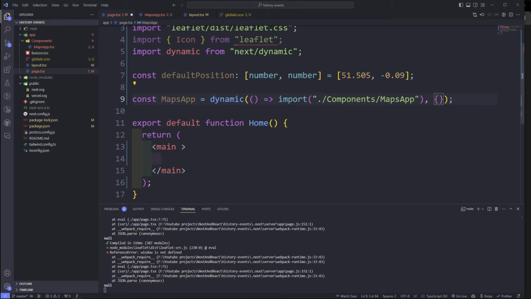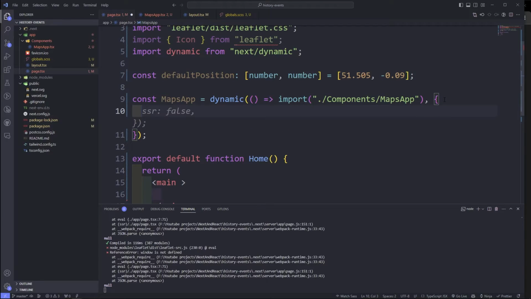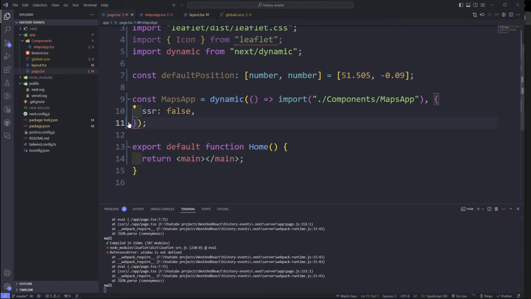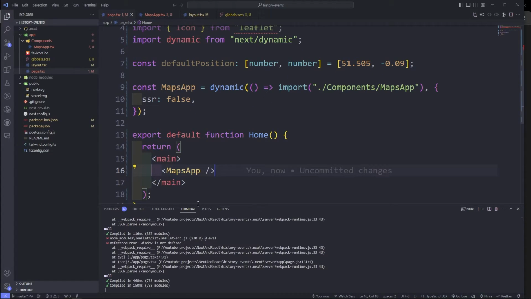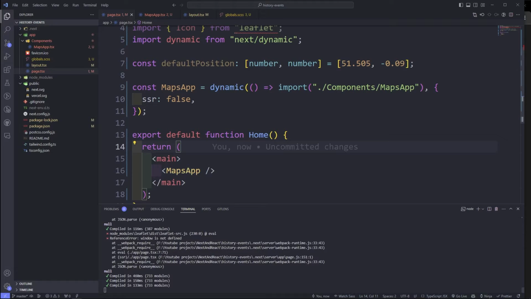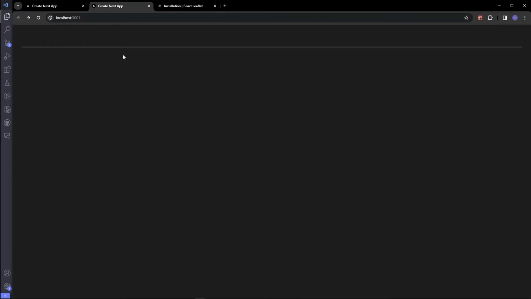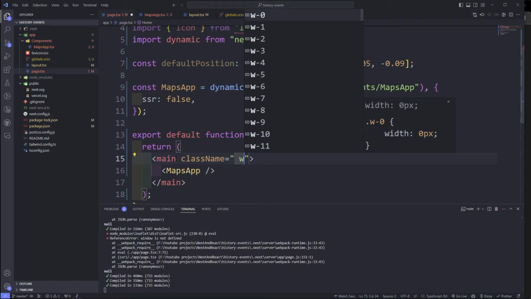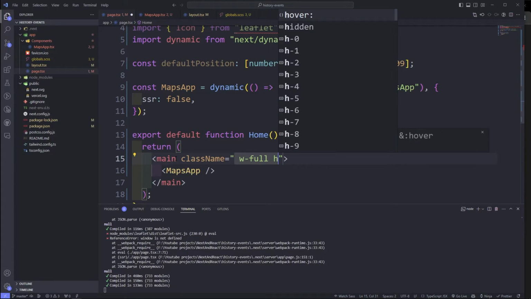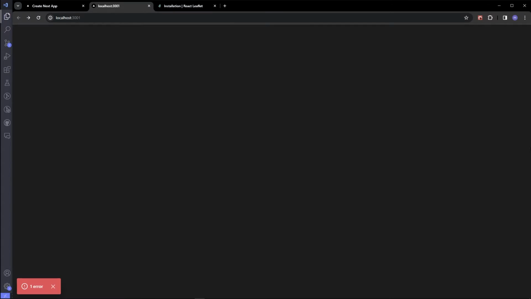And then here we're just going to say SSR, server-side rendering, to false, and then we are going to render the maps app here. So we shouldn't have that warning anymore. Okay, so the issue is because we need to set width and height here. Class name, width, full, height, like that.